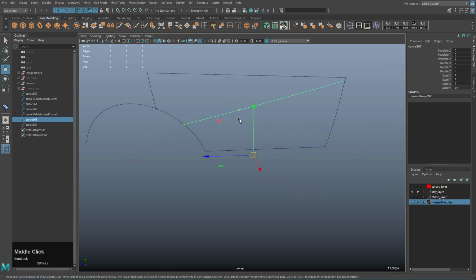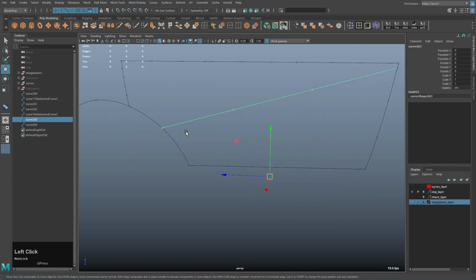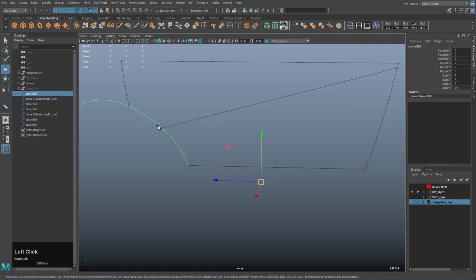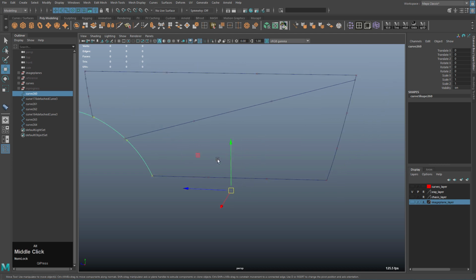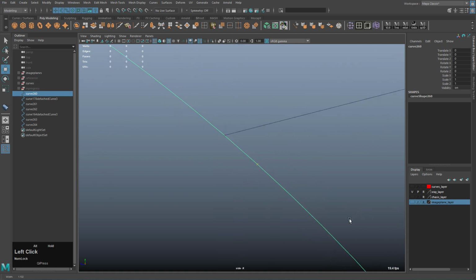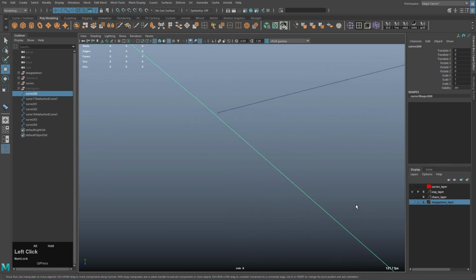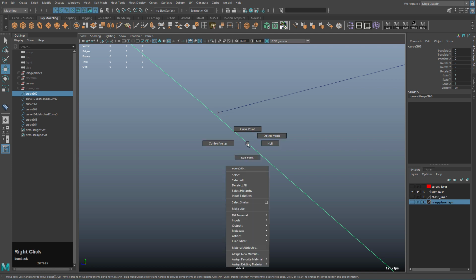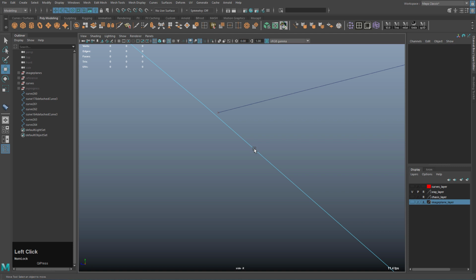So there's a couple things we need to do here. We need to first cut this curve, this one, where this one meets it, and then we need to make sure they're snapped to the same location. So the way you do this is, I like to go in from one of the orthographic views, and I zoom in pretty close. You can see it's not even touching, and you right click and click on curve point, and if you left click and drag, you can see you're dragging a point.